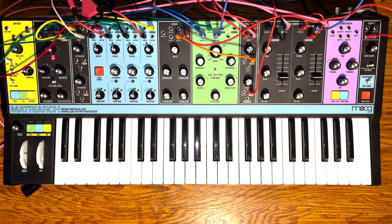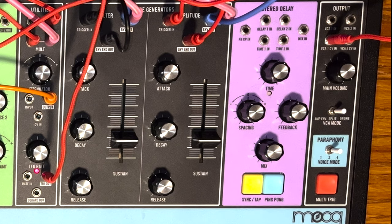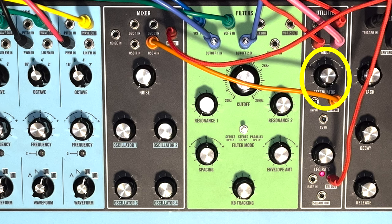Like almost everything on the Matriarch that's in stereo, the VCAs are normaled left to right. So we only need to patch into VCA 1 to modulate both. If you want independent patching, you have to patch into both of them independently. My attenuator is turned up fully clockwise, so we're getting an 8-volt DC offset from our attenuator.